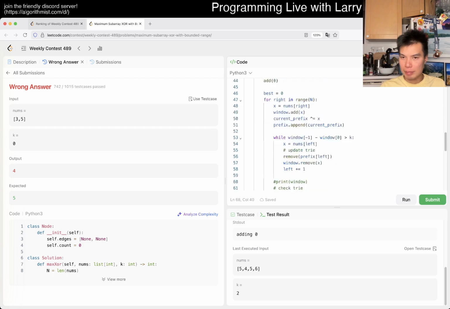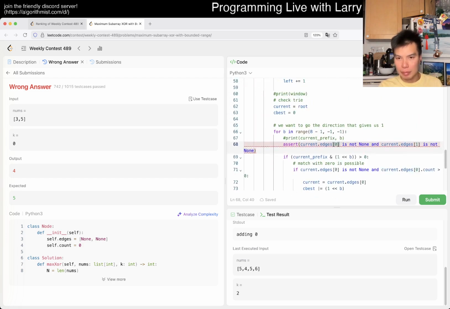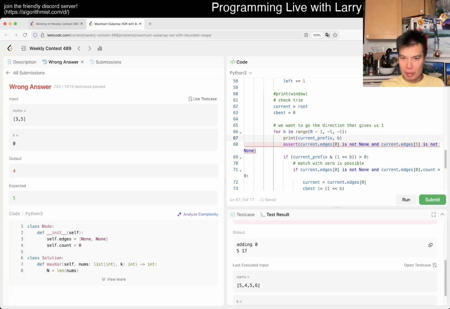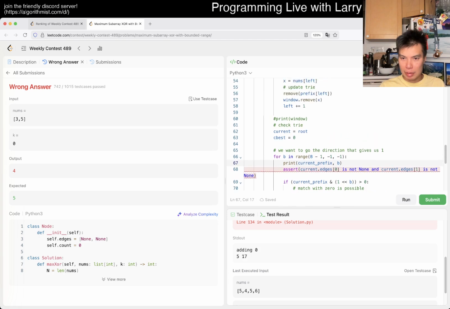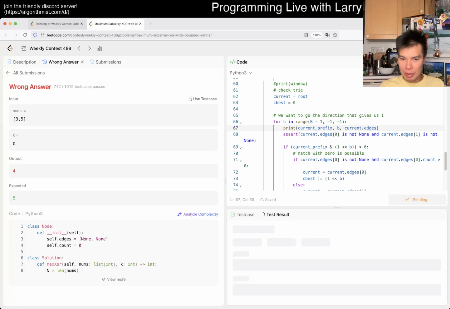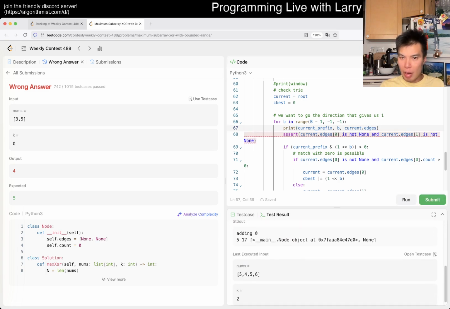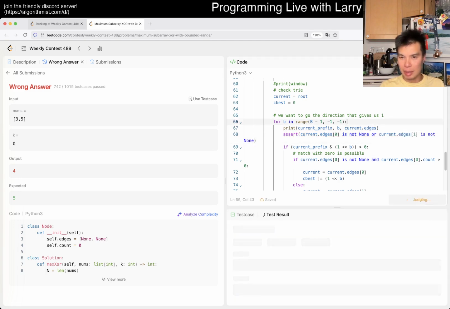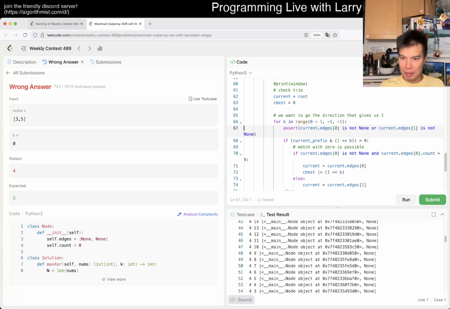I mean, I don't get it. Let's see. Adding 0, 5, 17. We already have stuff, right? I don't get it. Oh, I'm dumb. This is OR. Ah, man, okay. So that would always be, yeah, okay, dummy.